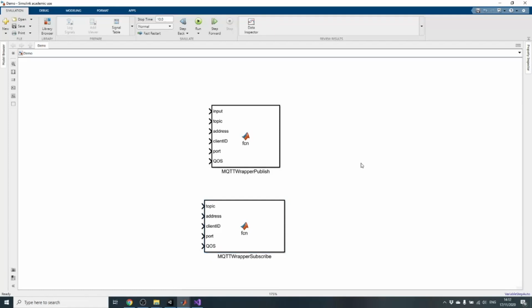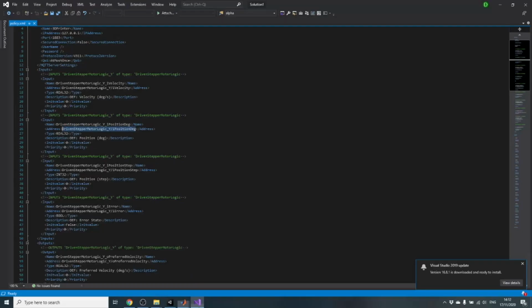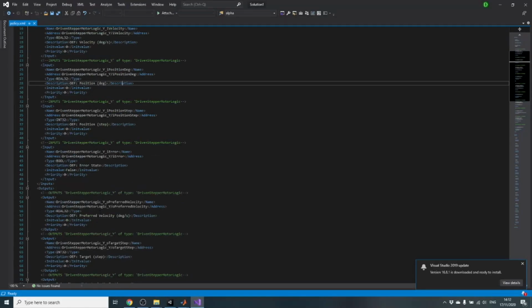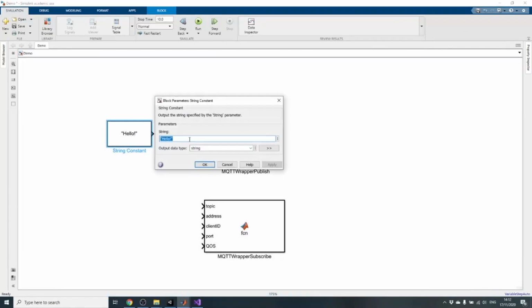In order to do so, we have to set a constant input, string constant. Here, stepper motor preferred velocity. This is set.